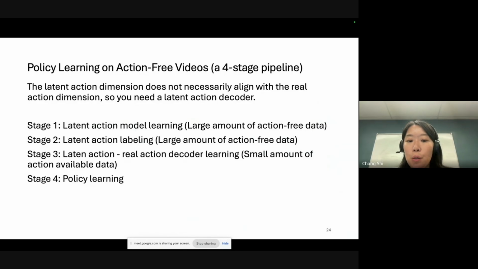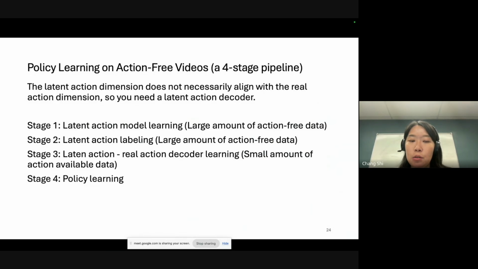And where we think this is useful is that the latent action model can use the large amount of action-free data to model a very accurate world model. And then in the latent action to real action decoder learning stage, it only needs a few samples of real action rollouts.